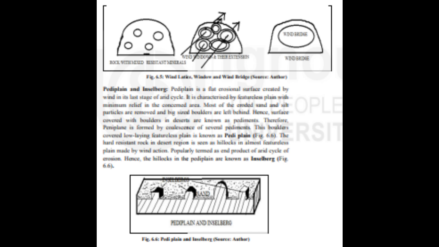Fig. 6.3, Zugan, source, author. Yardang and Zugan both look sometimes almost similar, but they do have differences. Yardang develops on hard and soft rock found alternately and vertically, while Zugan is formed on different resistant rock found horizontally.